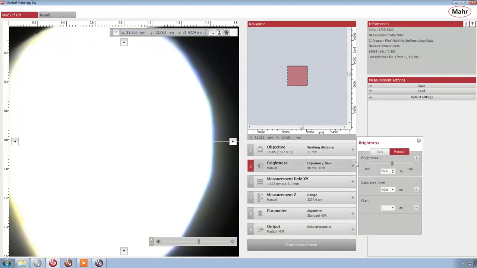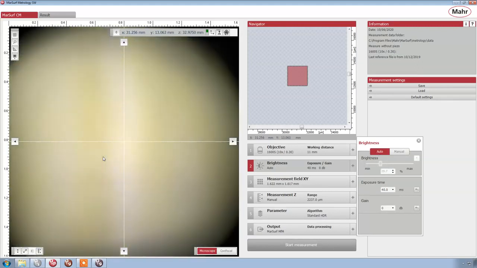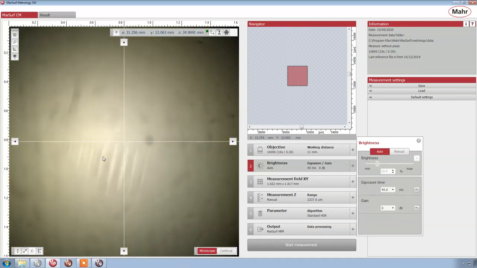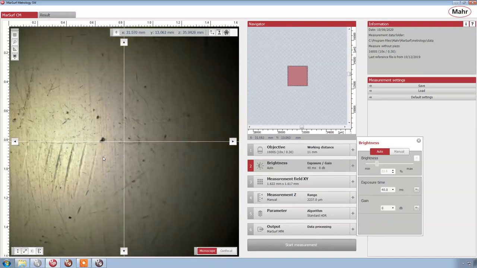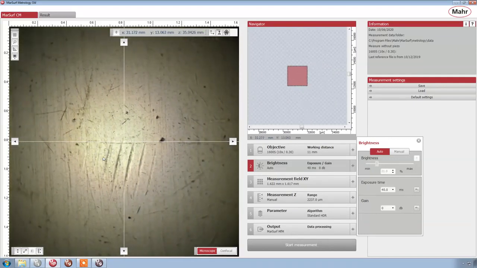This is when, as I mentioned earlier, when I'm doing my discovery work, my searching for my surface that I want to measure, I tend to put my intensity to automatic mode. Now here is the surface of that sphere. And this is what I was talking about. This is what I thought was a very highly polished sphere. Apparently it's been bouncing around in my sample box for too long. It's no longer very polished. So you've got these big check marks and a bunch of scratches and all sorts of stuff on here. Nonetheless, I figured, well, let's combine curvature, highly polished, as well as some scratches and features on this particular part for the measurement. So we're looking at the 10x lens.